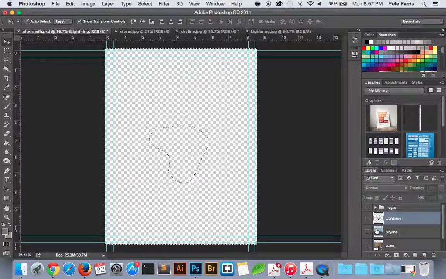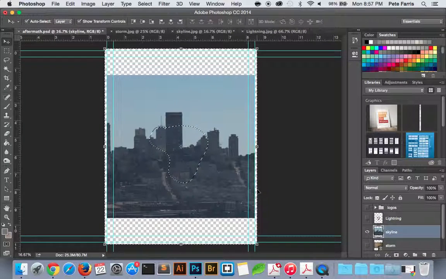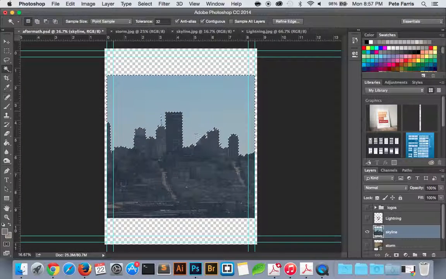Alright, now for another set of selection tools, I'm going to work with the skyline. I've already shown you in a previous video how to come in here and use the magic wand tool to select this, but as you can see here with the spire and with some of these other parts, it's not exactly perfect. So another great way to work with this is to use the color range tool. Now, in your book, it'll actually take you through these same steps of using the magic wand tool, and you can see everything set this way.